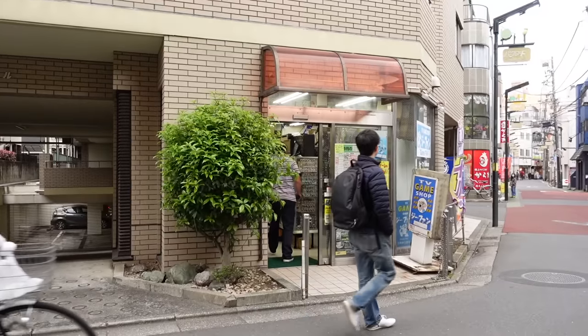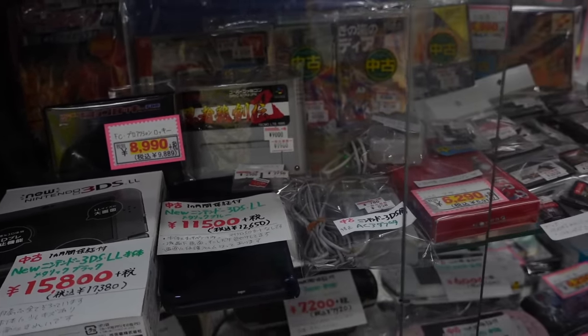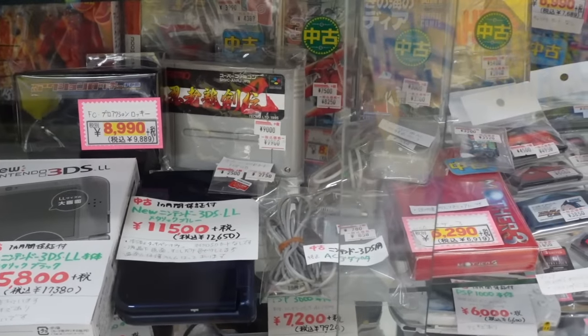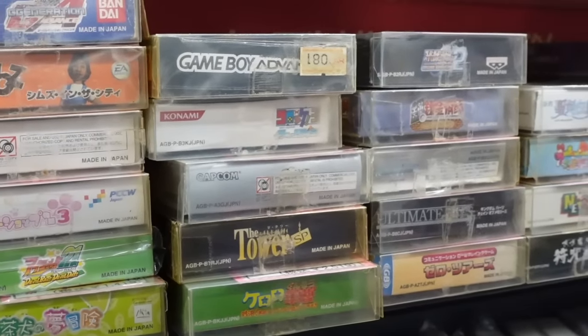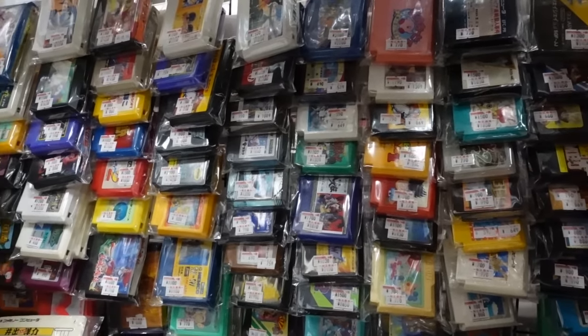We were just about to head back to the hotel and we drove past a little game shop, so we went to check it out. We are still in Tokyo, but it seems like we're in the middle of nowhere — and then there's just a random TV game shop. It was awesome and very reasonably priced for Tokyo. 9,000 yen — 67 dollars or 54 pounds — for a minty boxed Game Boy Color is a very reasonable price. In most cases, that's what a slightly gross unit only would cost you in the UK on eBay.